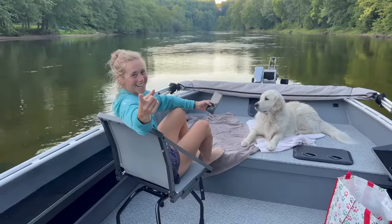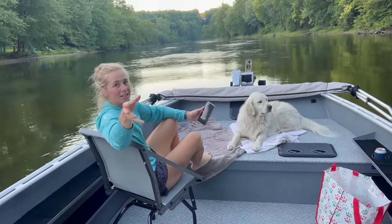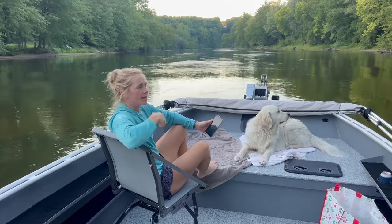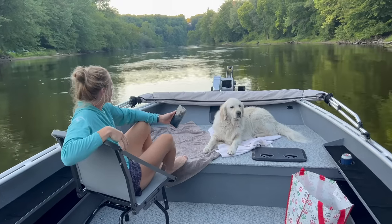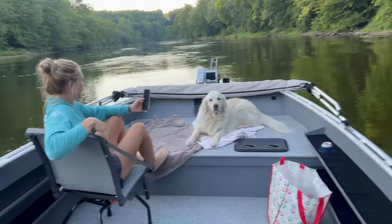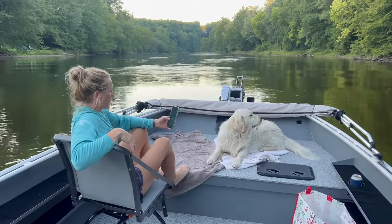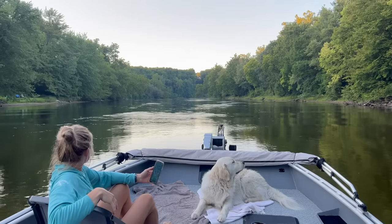Cavitation queen. It only cavitates when we start to go, even when we get above a certain speed. The only thing we can try to do is, because we're not at the base trim, I'm going to try to reset the trim in a second here, and then we'll see what happens. Look at that house straight ahead. Isn't that cool? Way up on the hill.